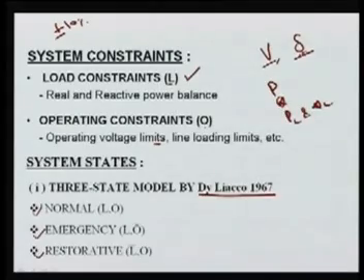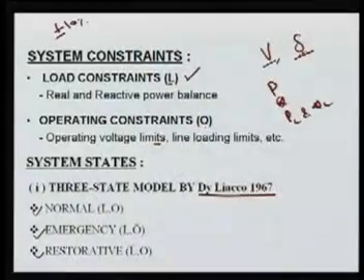These power system states, or even you can say power system security, is not very old. This concept basically arose after the blackout of the Northeast USA in 1965. After that, D'Liaco gave the first model of the power system state, and then he defined power system security based on these three states, that is, whether your system is in the normal state, the emergency state, or the restorative state.